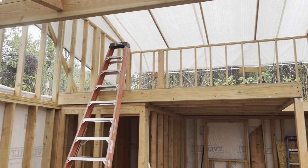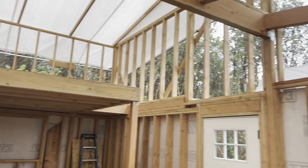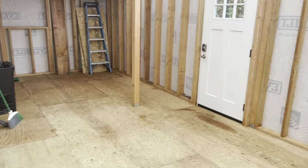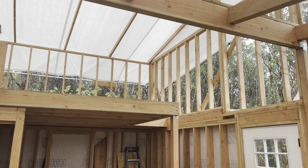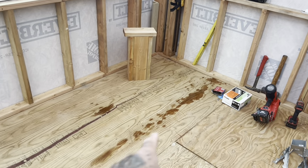So it's the next morning. Got quite a bit of rain last night, and this morning it's been raining a lot. And I have to say that the tarp setup currently is holding up very nicely. There's not really any water in here at all. There's a little bit of drips right here.